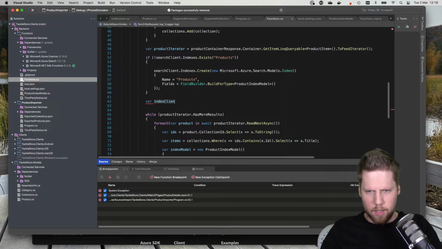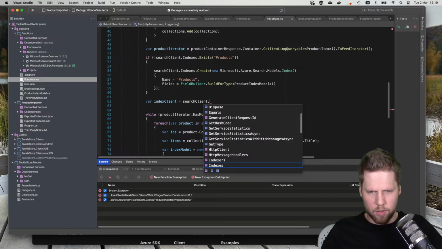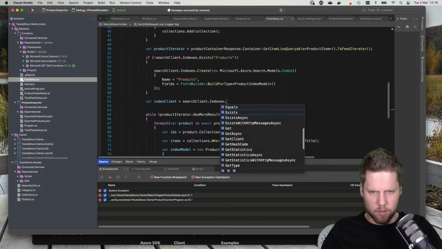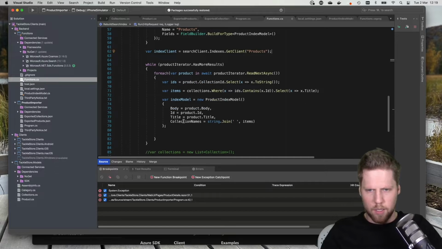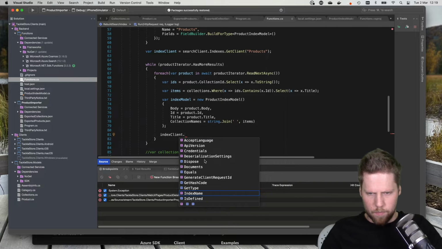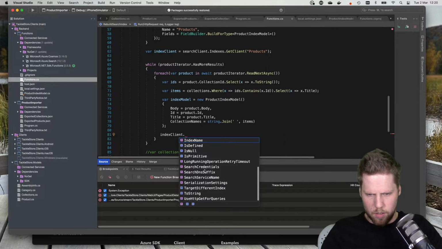Index client is search client dot indexes dot get client. Then we specify the name again, like this. And now we can take the index client and use the... Okay.